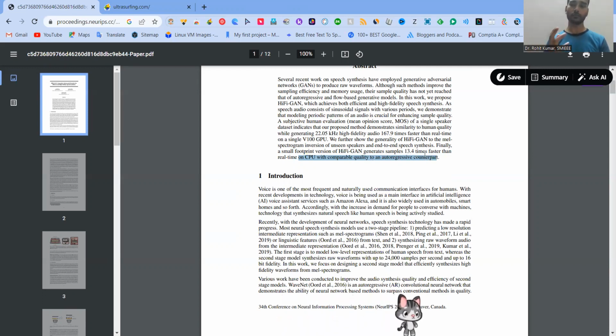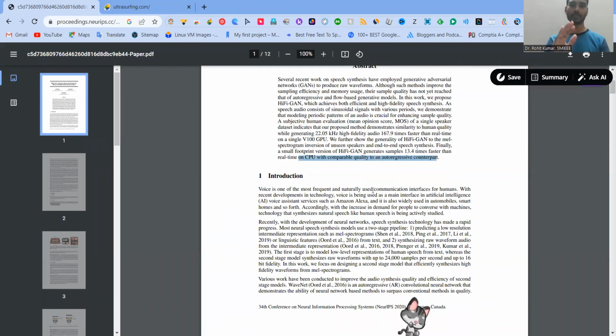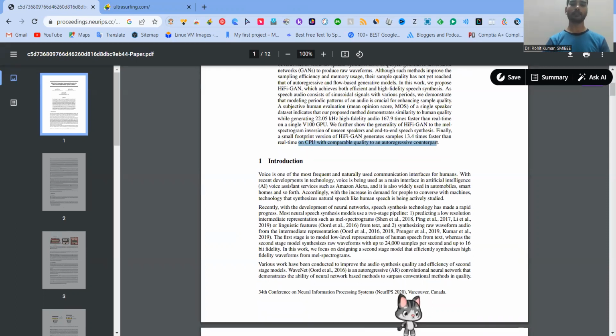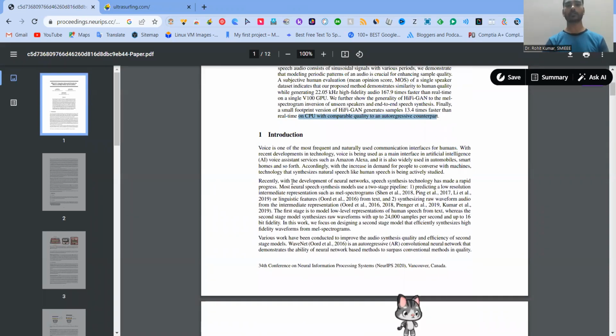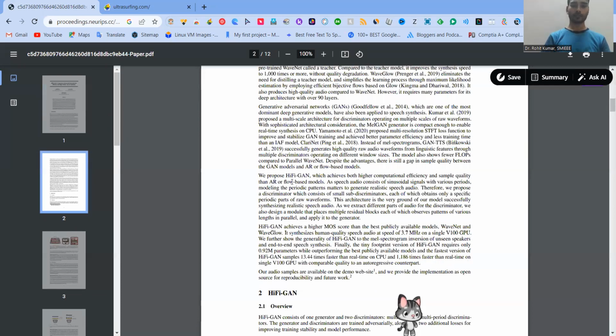If you are interested, if you do know all these terms, then it is good to make a basic understanding. But if you are new to the field or if you are a new researcher, then obviously these things are not going to make sense to you. So just leave it, just simply go on and have a basic look at the work. Starting with the basic introduction, you are going to have the basic introduction of the voice, what is the process of making neural networks, how to do the speech synthesis, etc. All these things are discussed in this introduction portion.